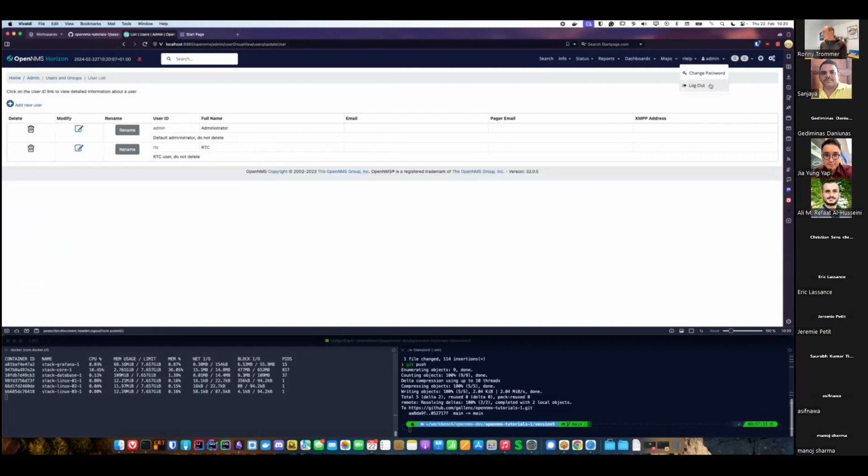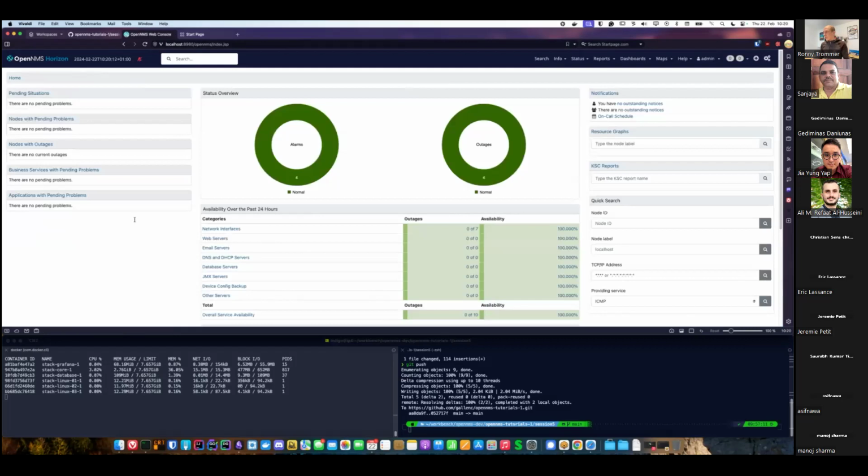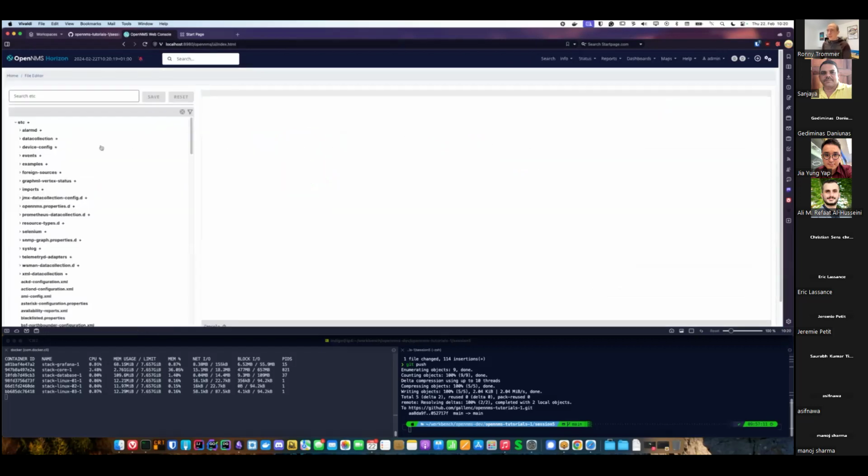Say finish, you have to log out and log in again. Then you have here a file editor in the info menu, and that gives you access to the configuration files. So that way you don't have to use your local editor. You can edit the configuration files directly from the web UI.